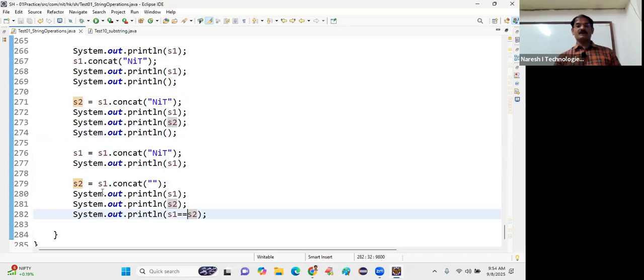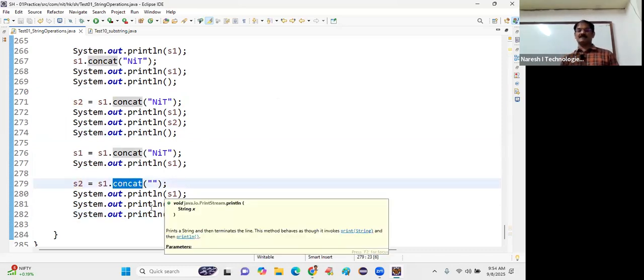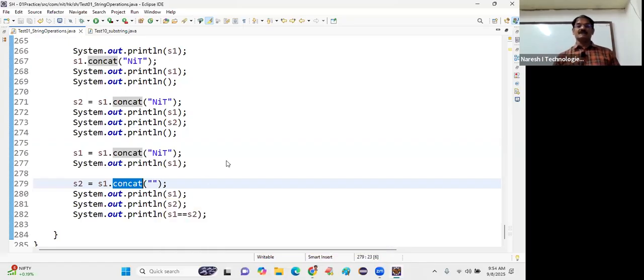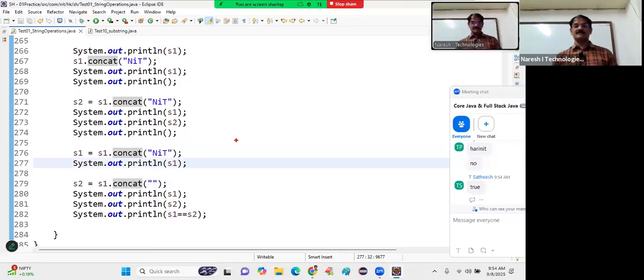When you call the concat method or any of the modification methods, if the result string is equal to the current string, with not even one character changed, it doesn't return a new object, it returns the current object. Tell me the diagrammatic representation. Now the S1 variable was previously pointing to whom? Hari, with reference 1010.